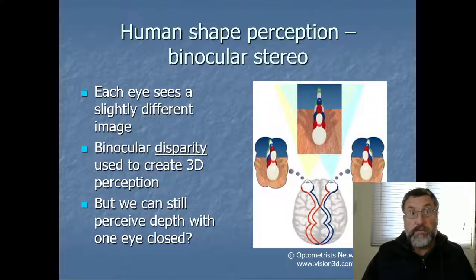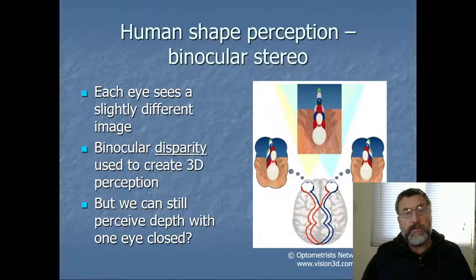Binocular stereo, yes. Each eye sees a slightly different image due to parallax, of course. And therefore you get some disparity. In other words, a given point in the real world appears in a slightly different position in the two images in the back of the eyes. And then the difference between that is a disparity. And you use that to work out, the brain does this automatically, how far away something is.